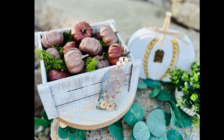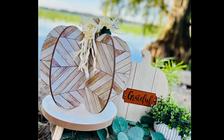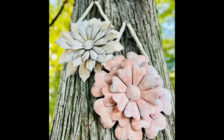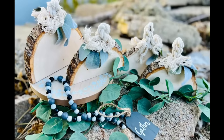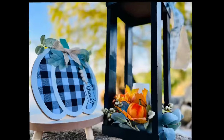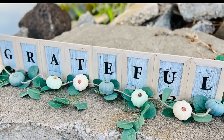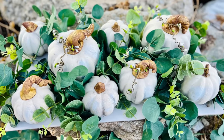That is it for today. I hope that you guys have enjoyed these. I always have such a good time doing this. It really keeps me busy and keeps me going, honestly. I love doing these DIYs for y'all. And I have honestly been trying to simplify things and make my DIYs where anybody could do these and recreate these, customize them for your own home. I've been doing a lot of DIYs for my new house. I cannot wait to get in it. I hope we're in it by maybe the end of fall, that way I can use some of this stuff to decorate with. But I really do hope that you guys have enjoyed these. I thank you all so much for being with me today.